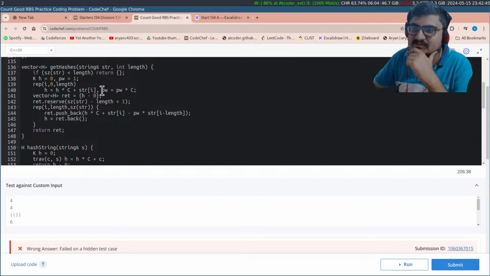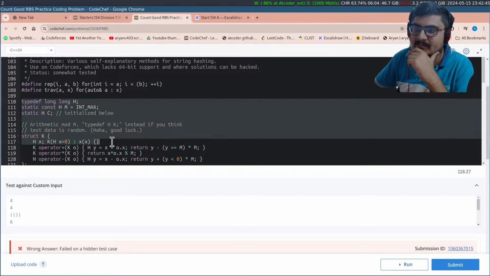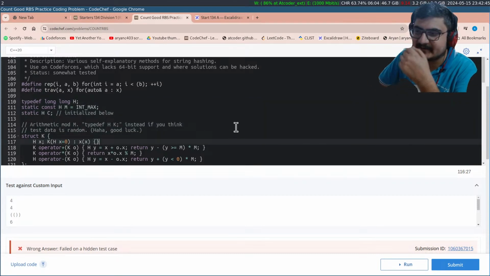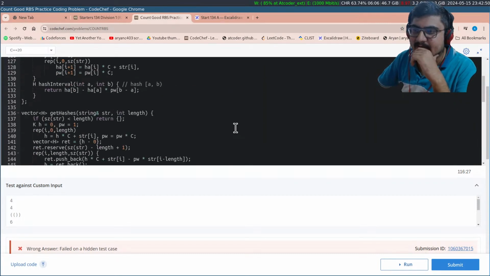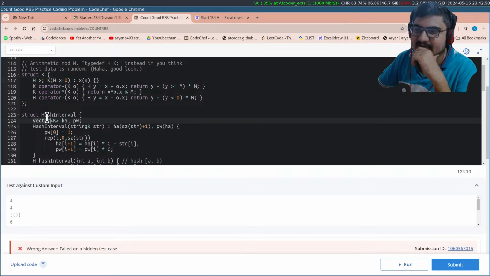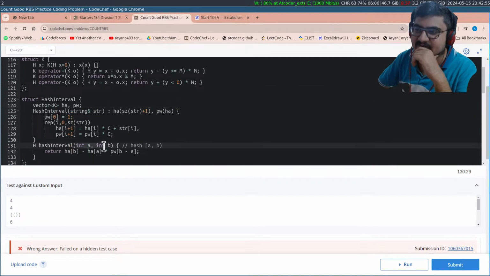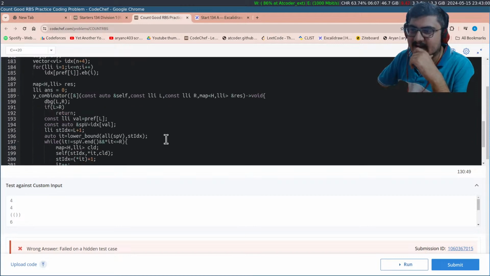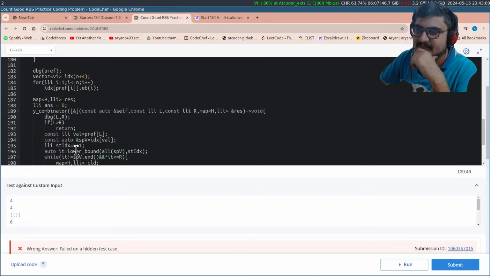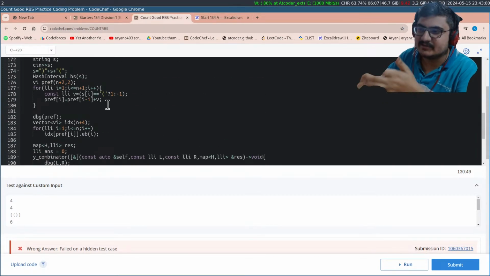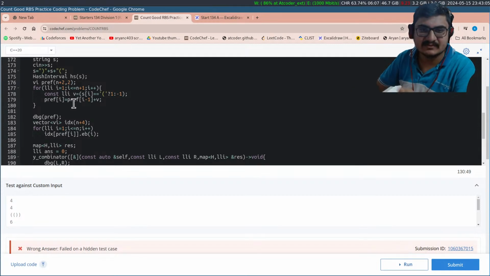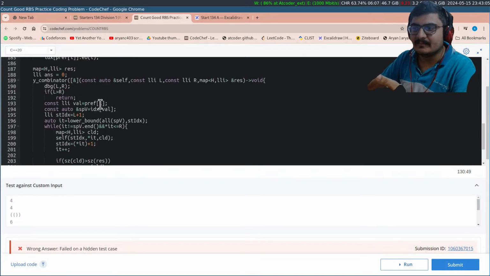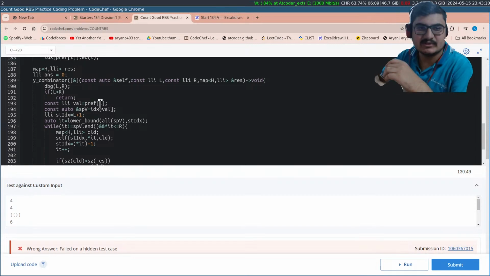What I needed was one string hashing, which I copied from my character template. Now this has an interval function: if you pass L to R, it gives me the hash of the interval from L to R. And then I implicitly created this graph. My implementation is slightly non-trivial where I am using some prefix sums, but you can do it in a better way by running a loop and moving to the child, or recursively going to the other node.